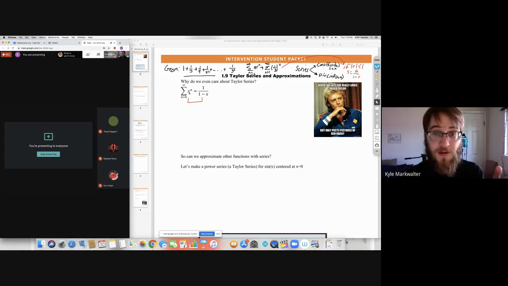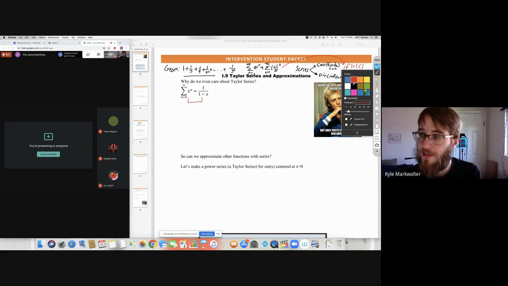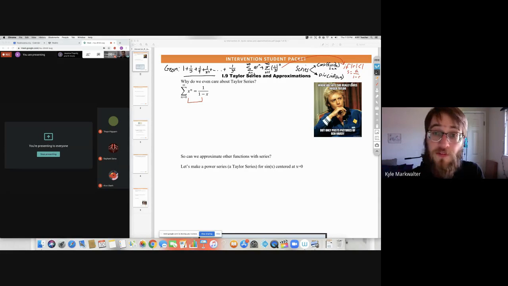So if the sum of x to the n is going to equal this convergent geometric thing, x is really our r value. And for it to converge to this number, whatever that sum is, for that series to converge, that means the x value, whatever that x value is, the absolute value of that x value has to be less than 1.